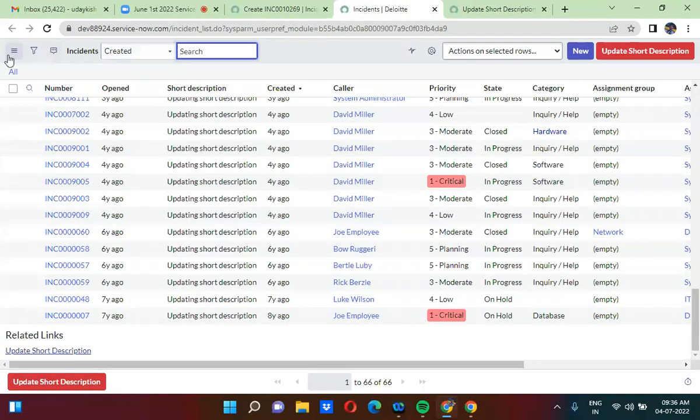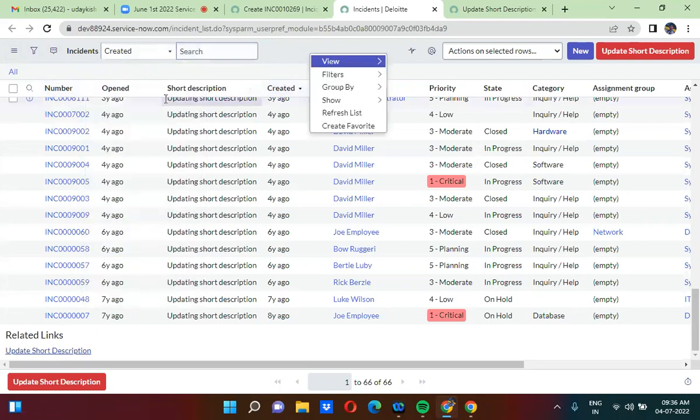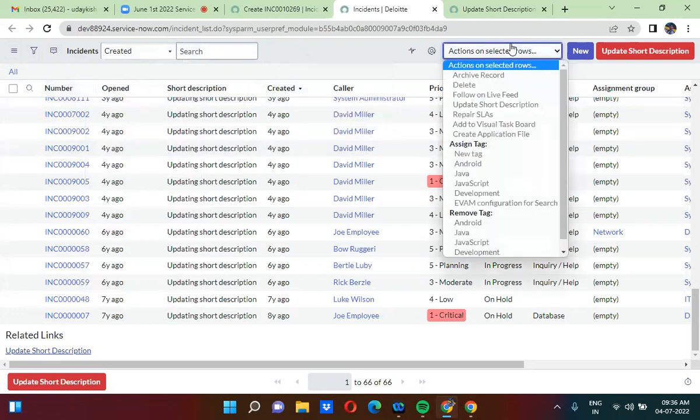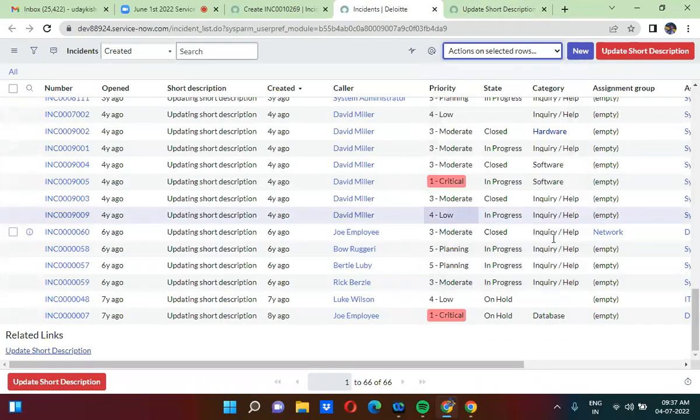List context menu, in the sense, here if you scroll a little, I think this is the one. Update short description. These are all the places where you can show the link, guys.